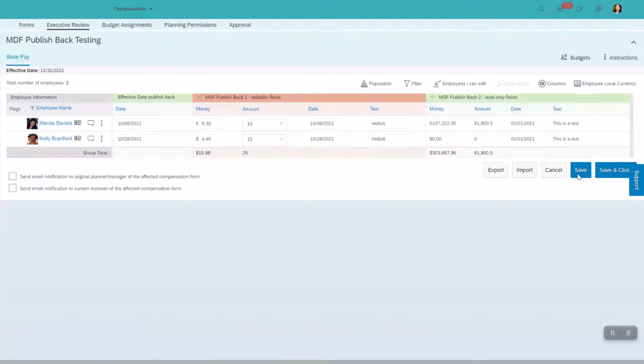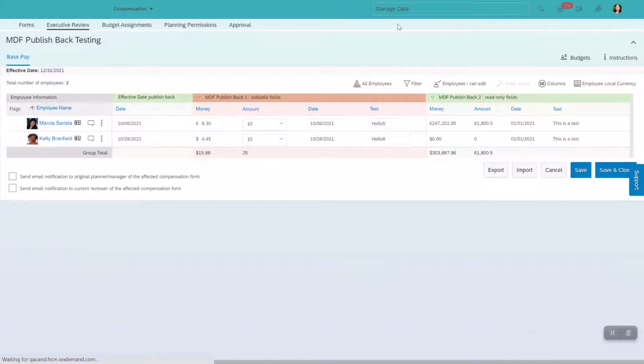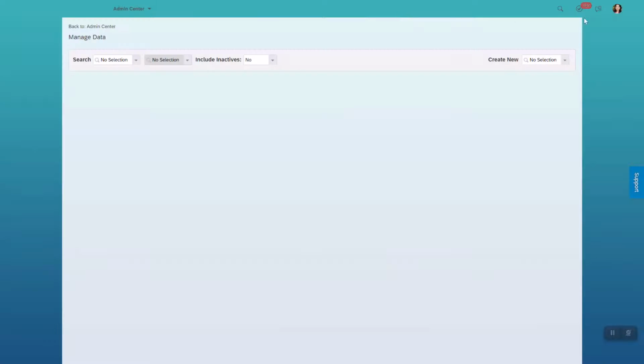But before we run the publish back to the MDF object, we're going to check that there is no existing data in the MDF object. So to do so, we have to go to manage data as a system admin. In my demo, Carla Grant is the system admin, and go to search for the name of my MDF, which we'll come back to, the structure of it and how to create it, at the end of this recording after the demo. Here I found my MDF, and if I click here, if there were records published for users, they would show here, which we will see after the publish back.